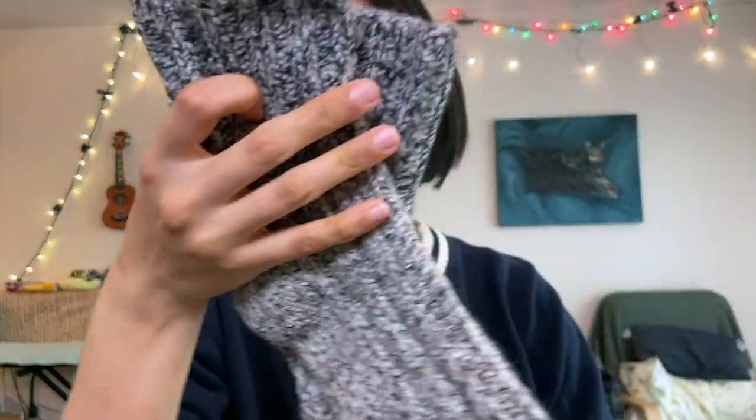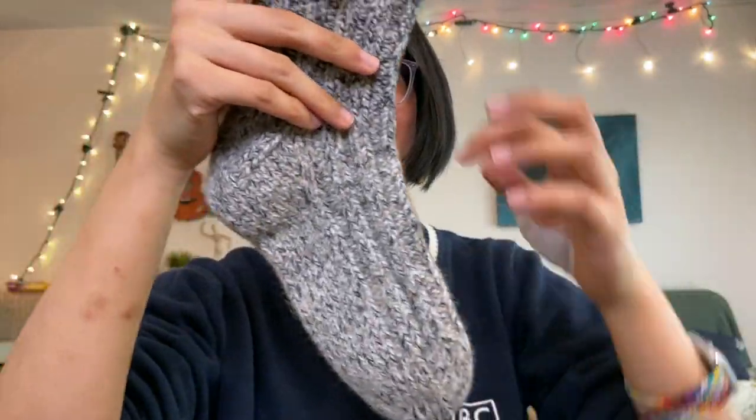And actually, I harvested the yarn from my hat for this sock, but it wasn't enough. So I knitted perhaps one and a quarter sock up to here. Then I don't have this hat yarn anymore. But luckily I had my grandma's yarn, which is this gray-white color and kind of blends in with this black and white Everlane hat yarn, and I knitted the rest of the socks with that.